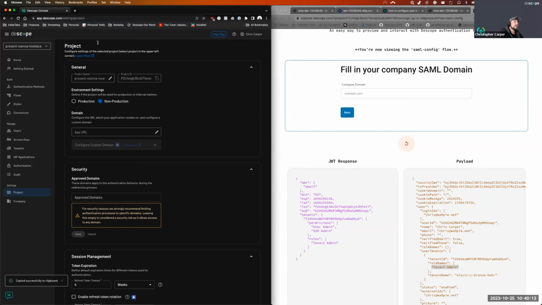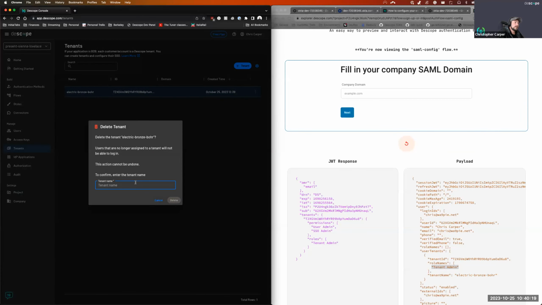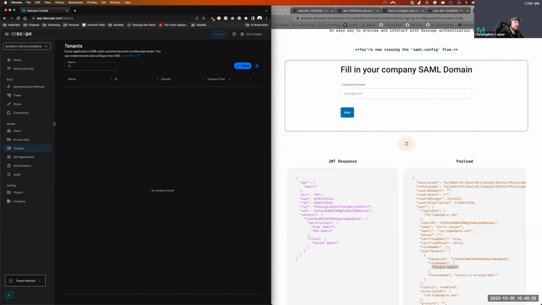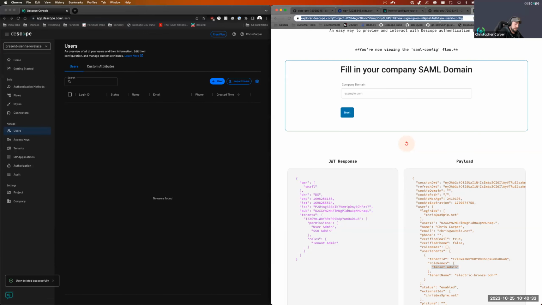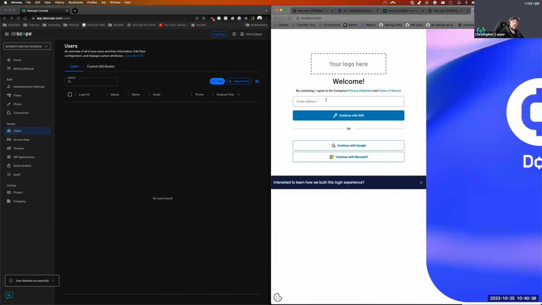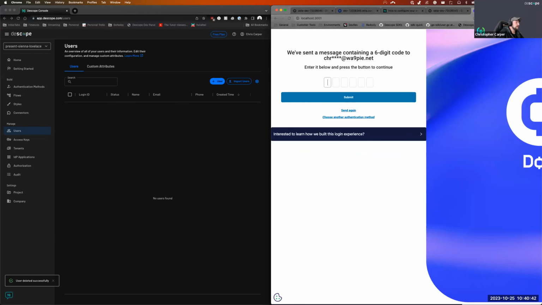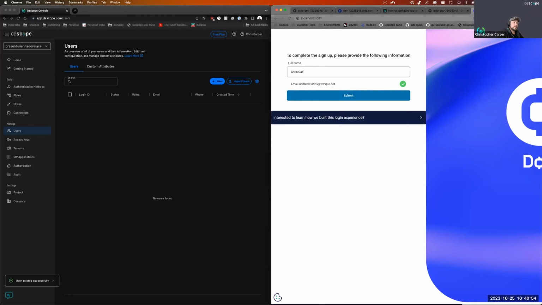We can bring this over to that side if we want to, but delete the tenant, and then we'll also delete the user. So then the tenant and the user are no longer there. We'll log in with the same user, then continue with SSO. It's going to validate our OTP. Continue checking the rest of the flow.